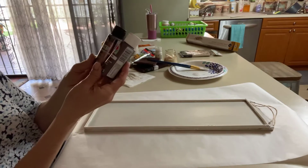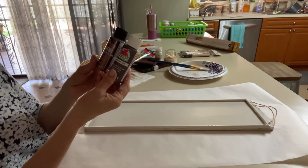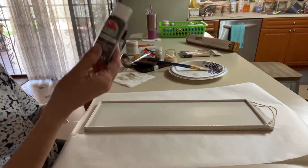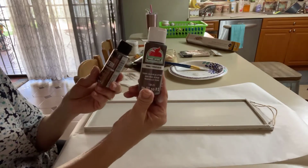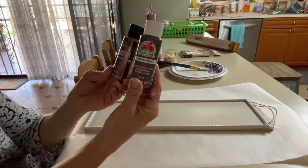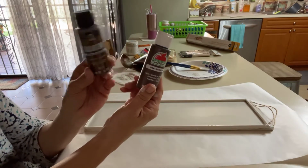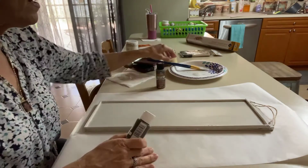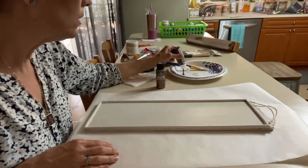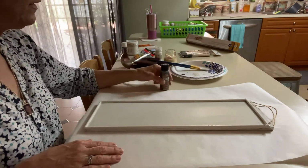So, okay, I want to make it look distressed, and I think I'm going to use these two paints. One, my hands are full of paints. Burnt Umber and Metallic Brown. And this one is from Apple Barrel, which I got at Walmart. And this one is also from Walmart or Michael's, I'm not sure. It's Folk Art. I think this one is from Michael's. So I'm gonna go ahead and pour out a little bit of each of these colors on this paper plate that I have here.